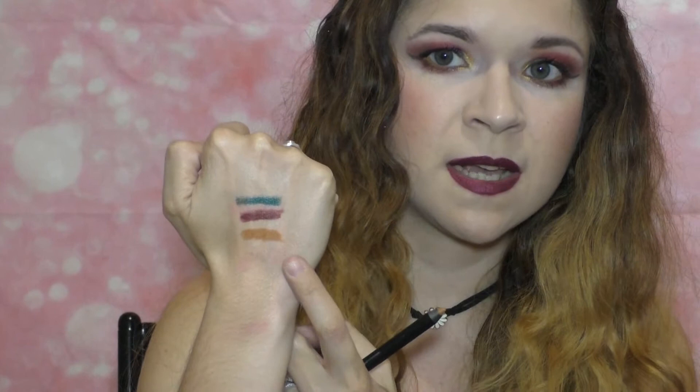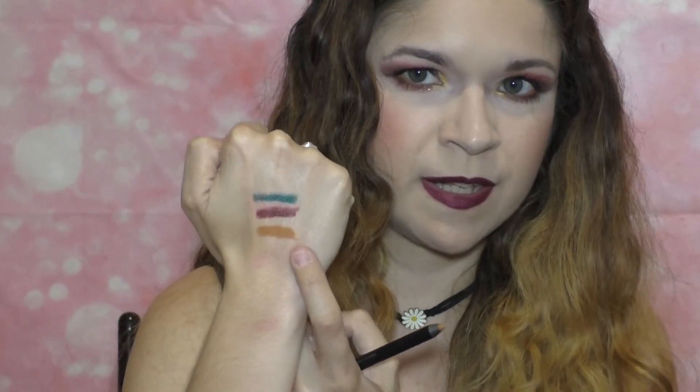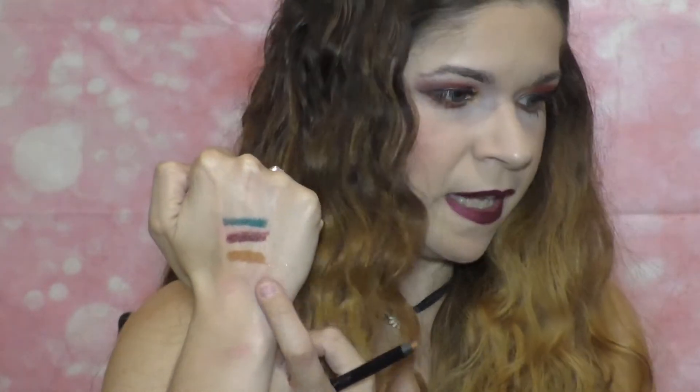So they're okay for the waterline but they're not super long lasting or intense there. The next one I can see right now is called Baked — like you're stoned, you're baked. This color is really pretty. It's kind of like a mustardy eyeliner color, very unique. I don't really recall ever seeing an eyeliner that color before, but it's really really cool.